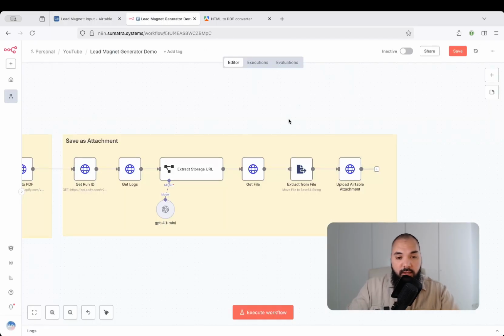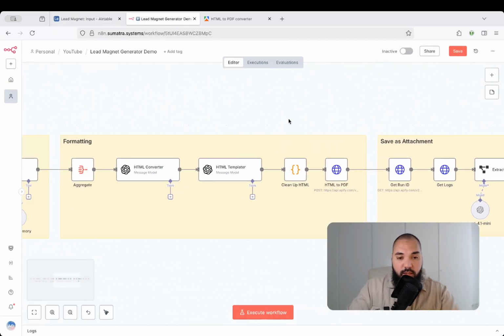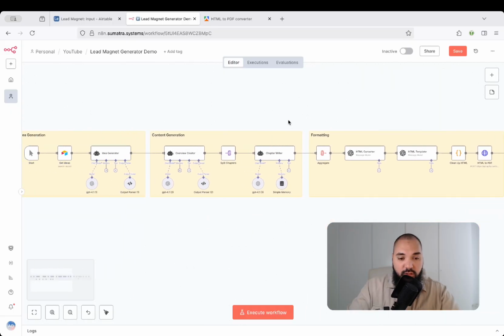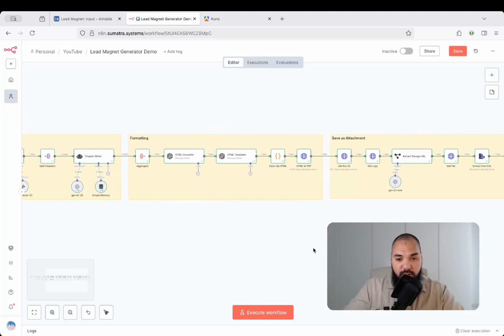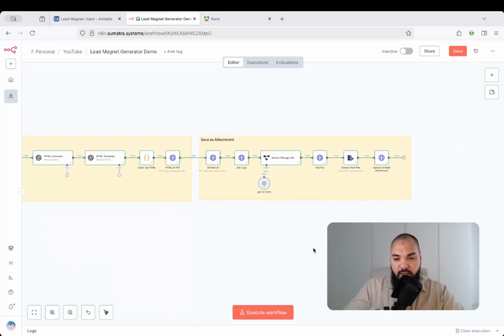All right, so let's also see how this works out. I'm going to run this whole flow again just to show you that it works, and we are going to check what it looks like afterwards. All right, and we are finally done. And let's take a look at what the output looks like. As you can see, we do have all the green check marks at the nodes.